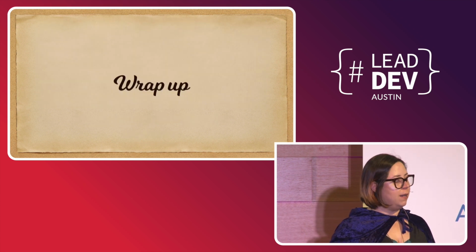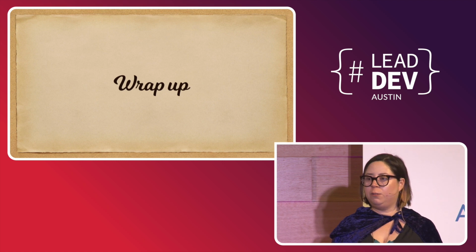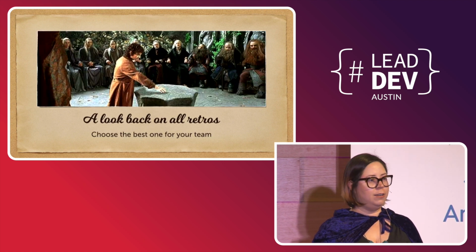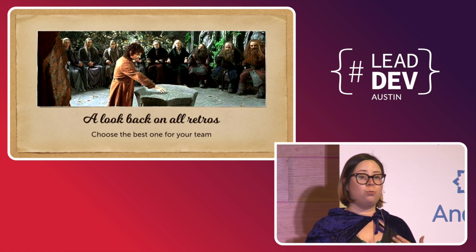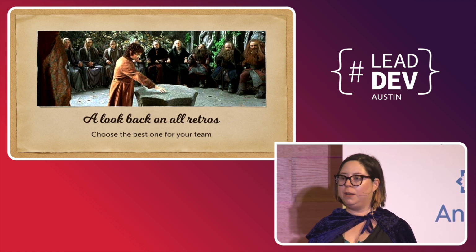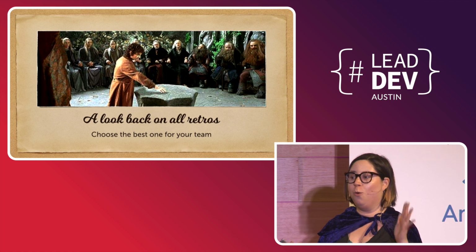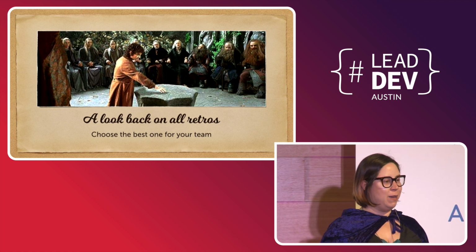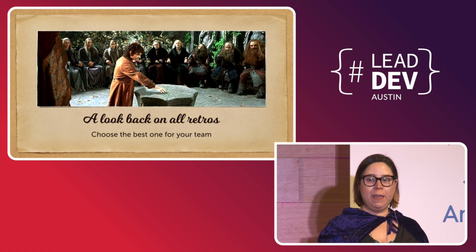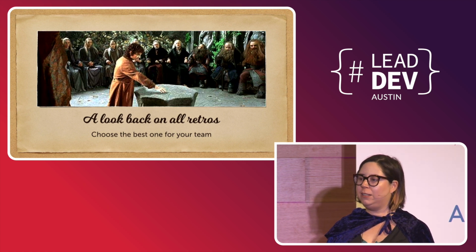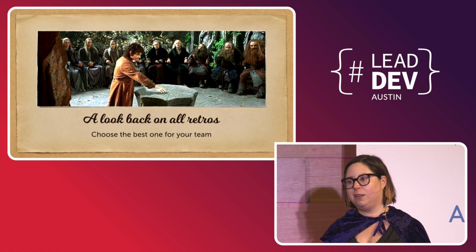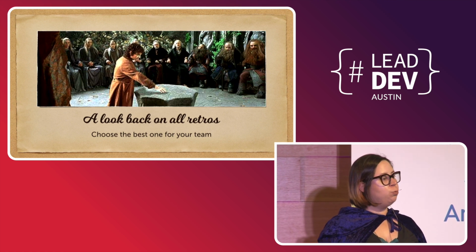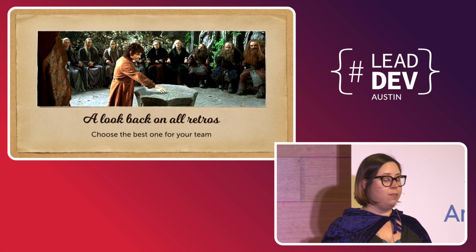So to wrap things up, once all of these different formats were tried, the team got back together and they talked. And this is where the retro of retros comes in. They had one more retro where they talked about all of the different aspects and formats that they tried. And then they voted on which ones they really liked and which ones didn't work out so well. And after this, the team decided which retro format worked best for them.